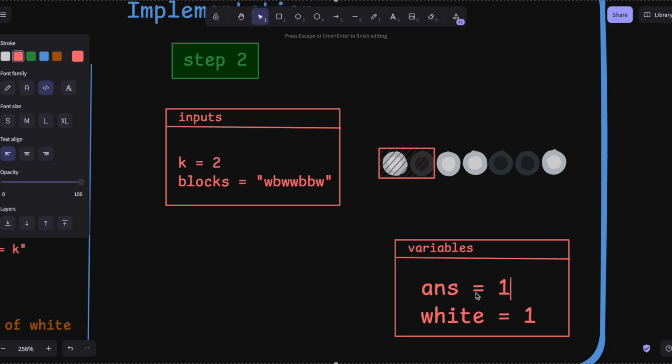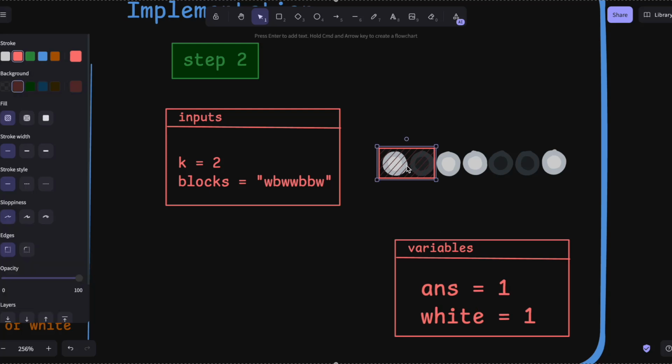So what does this exactly mean? Now I have a particular window and the number of recolor operations that I have to perform is 1. So this is the minimum recolor operation that I have found so far. But we should not stop here because we have many upcoming windows. So we will just continue our search. Next, I will slide to the next window. So this is the next window I get, k consecutive elements.